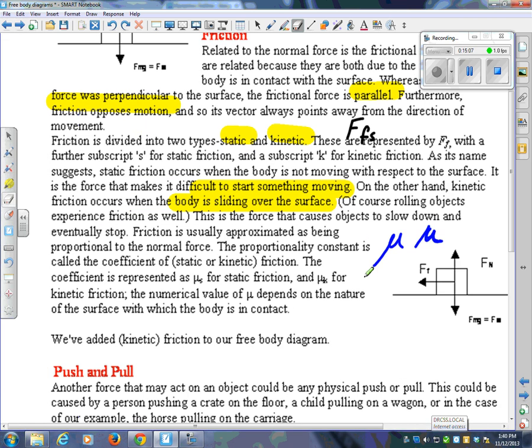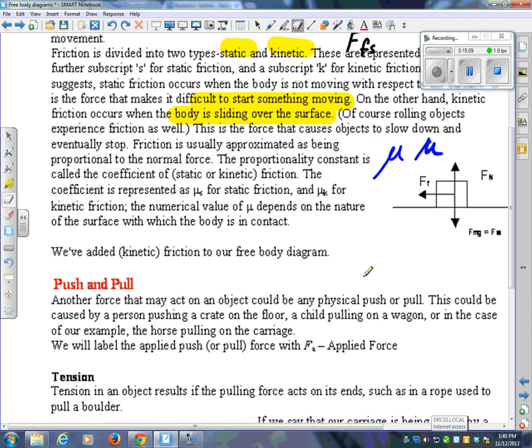Is there a limit to how much friction you can apply? Well, of course, that's static friction. Because if I push really hard, friction can't be as strong as me, right? I will eventually overcome friction. There is a limit to how much friction, and it depends on how slippery the floor is. If I put motor oil underneath, what would the friction be like? A whole lot less. That's the whole idea of motor oil. If I put sand underneath, a lot more friction. So it depends on what's underneath it too.